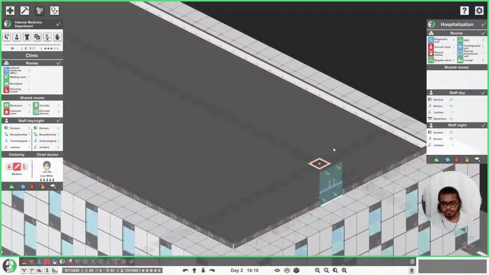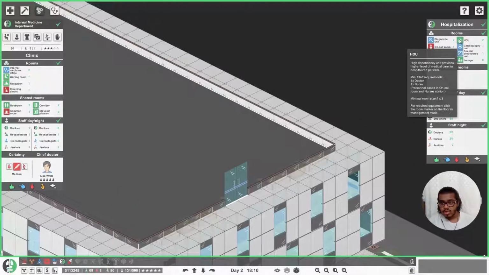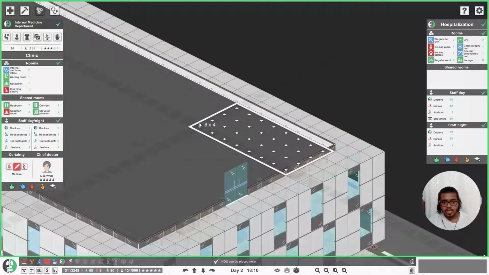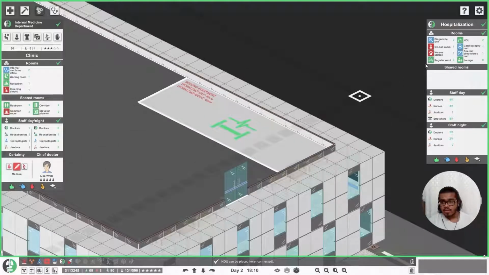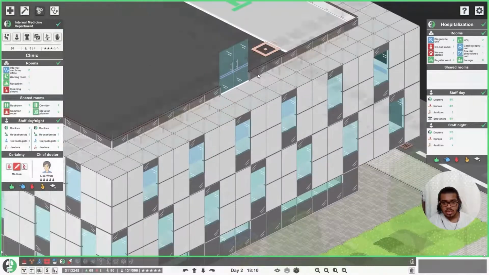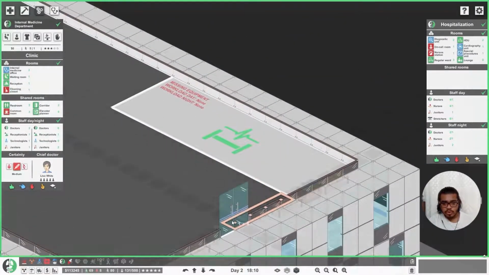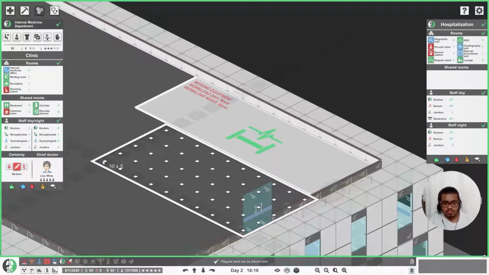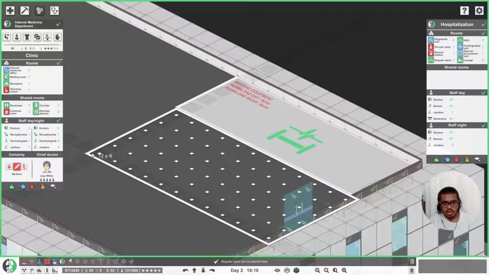So first of all, we will see the HDU ward. HDU ward is 4x3, okay? We will say that's 4 and that's 12. Yep. And then we will go to the regular ward and we will say 4, 5, 6. 6, yes. And 12.